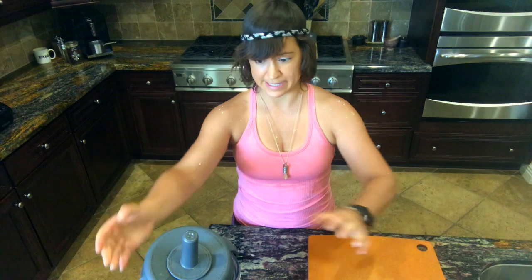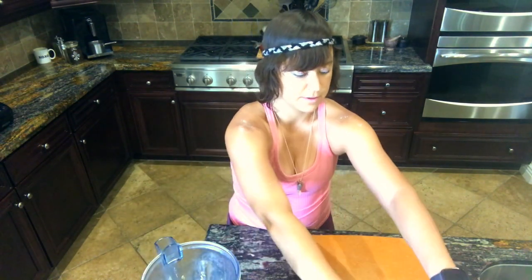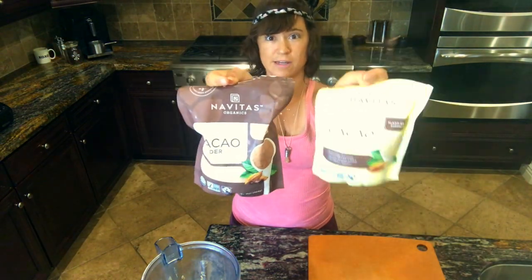We are on to stage 2. Hopefully Vitamix has returned and she is with us once again. Ingredients for stage 2 are the Cacao twins. We've got powder and butter.